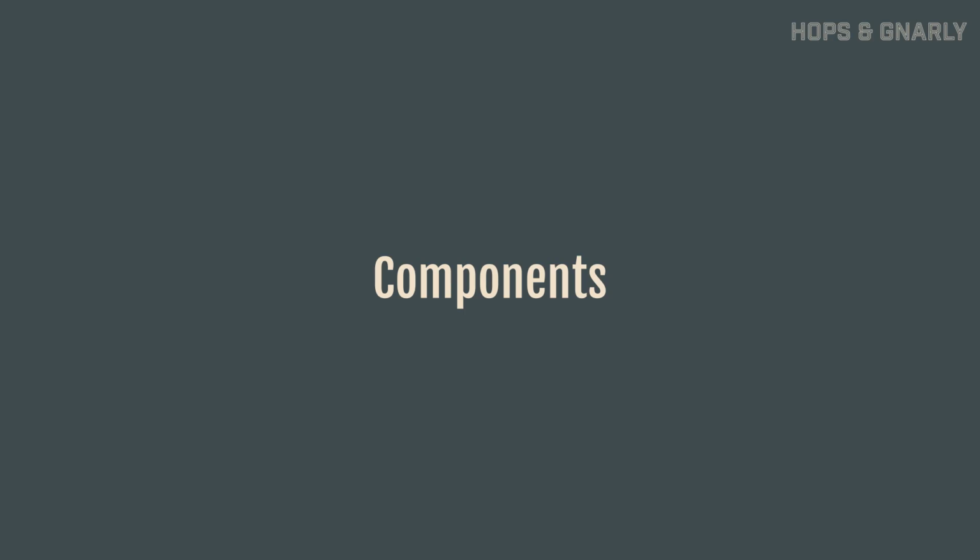Now that we've defined the style, let's jump into the components that you'll need to make this beer, starting with the water.